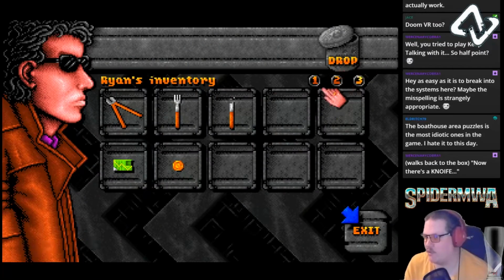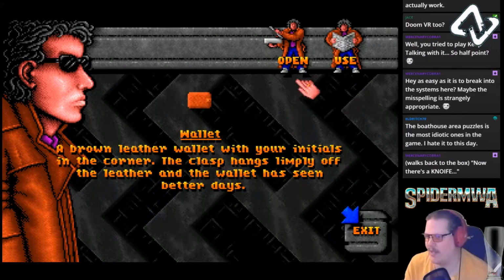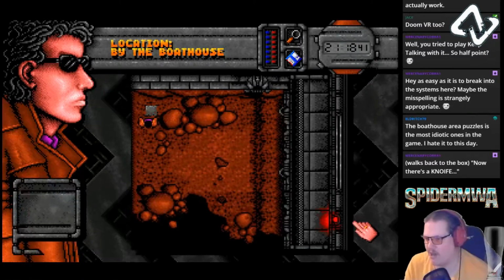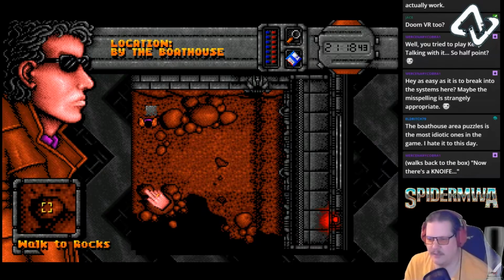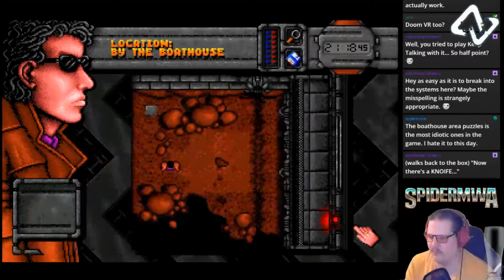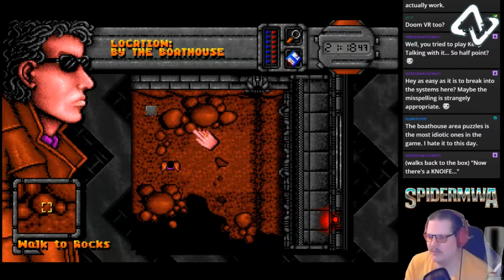Okay, so if I don't use any of those items, what do I use? Do I have to pick one of the freaking rocks and bash it with it? A massive clump of rocks covered with a sheen of water. The light from the moon catches them and casts dark, long shadows from them. They look very strange.